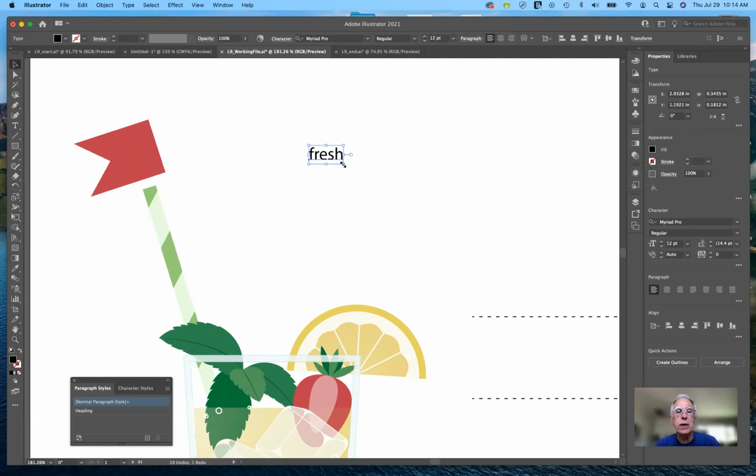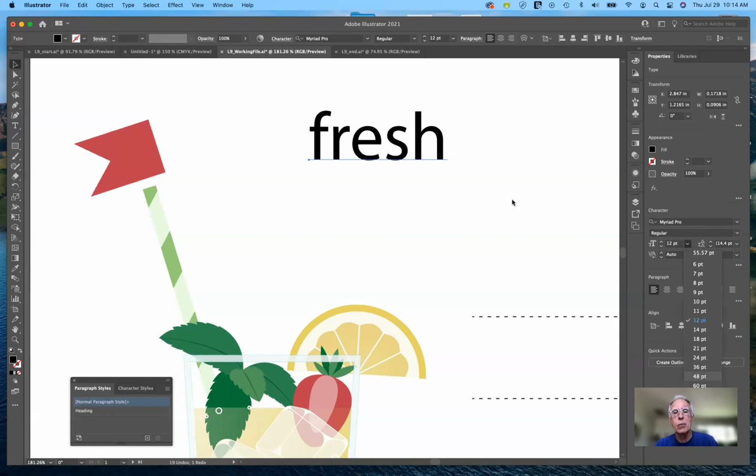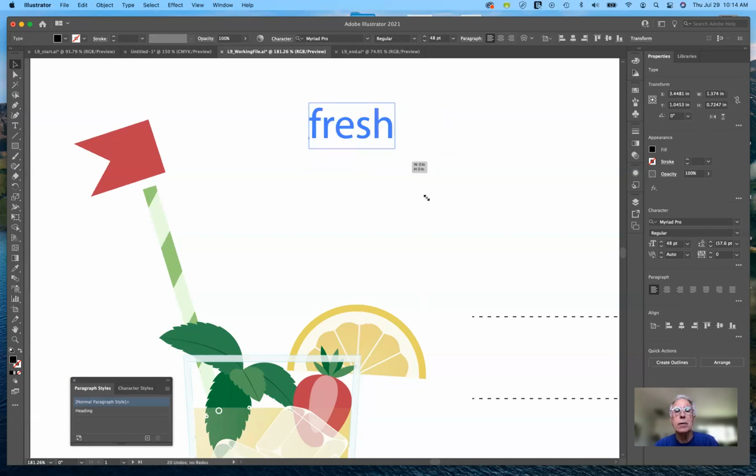If I want to increase the size of it though, you can specify here in the properties panel, decide, you know what, I want it to be 48 point. So we can do it that way. Or you can move over one of the corners, hold down the Shift key, and click and drag.